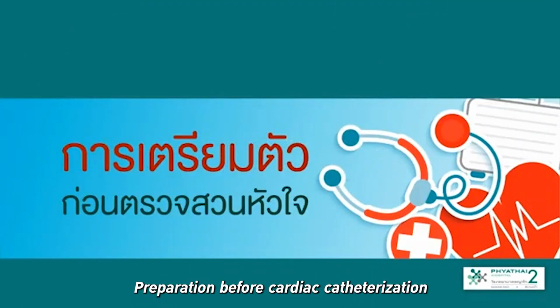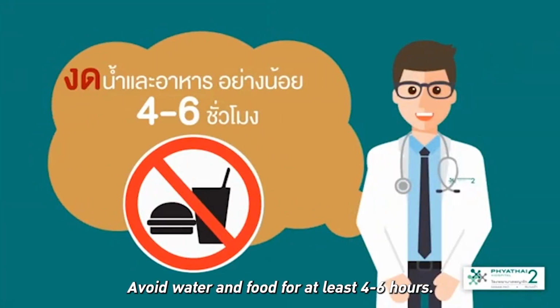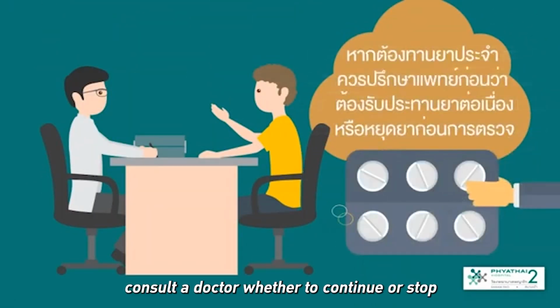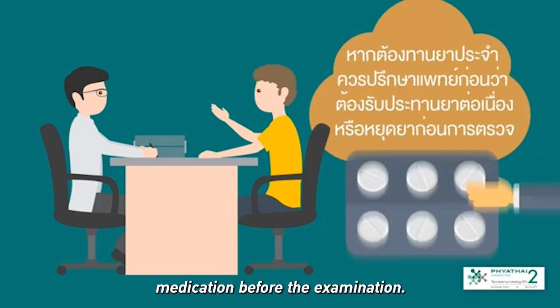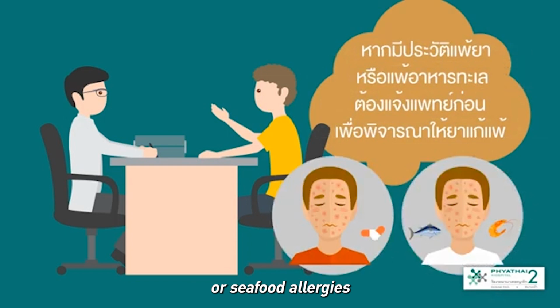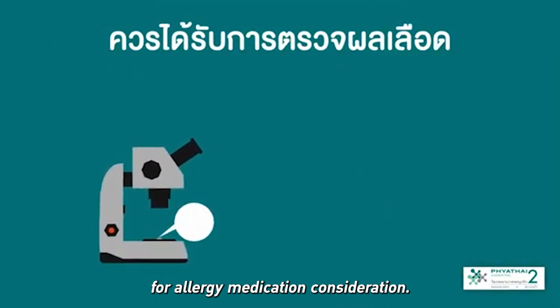Preparation before cardiac catheterization. Avoid water and food for at least 4 to 6 hours. If taking regular medication, consult a doctor whether to continue or stop the medication before the examination. If there is a history of drug allergies or seafood allergies, inform the doctor beforehand for allergy medication consideration.